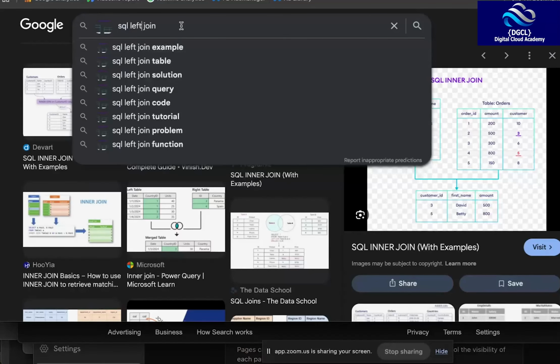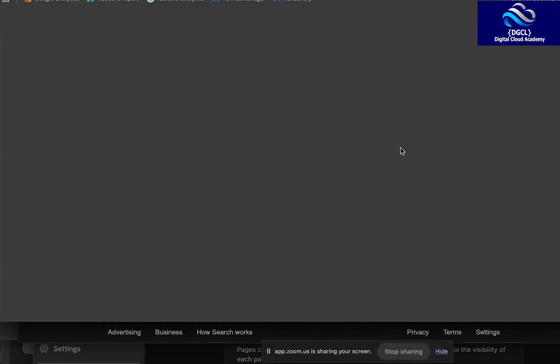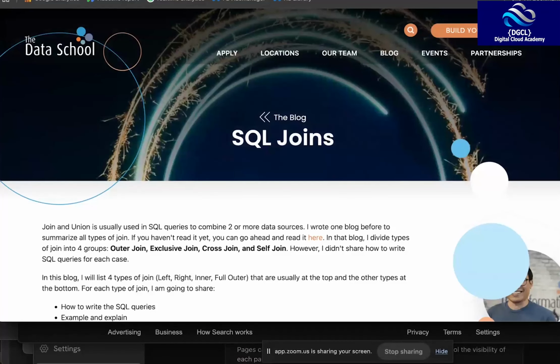So this is left join. It brings everything, like okay, this is table A and B. So what we want here is the left join.